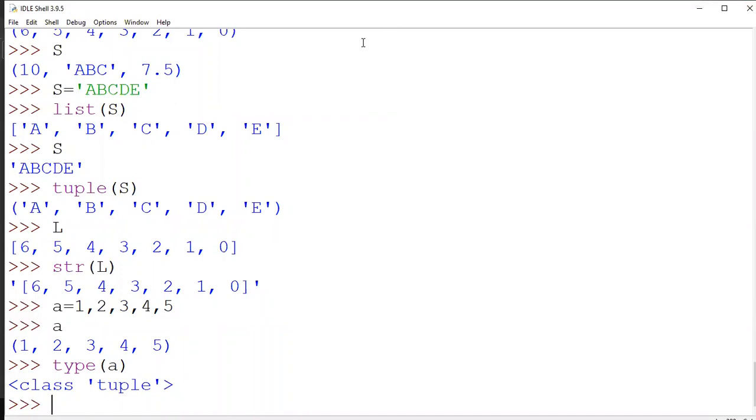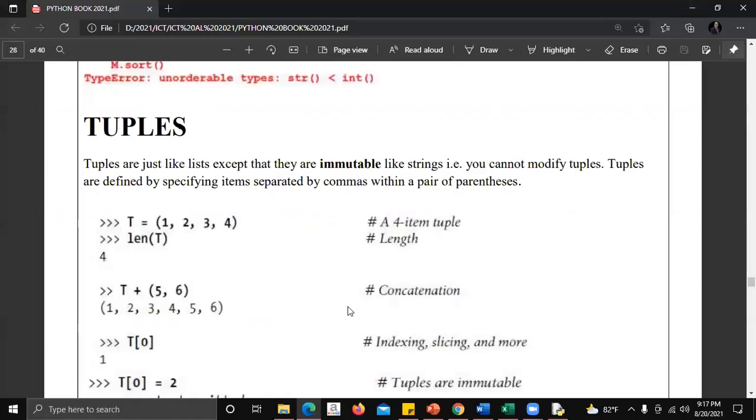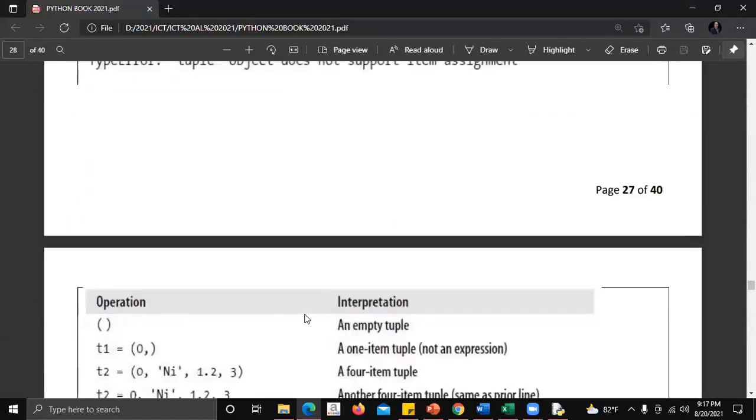That means you can assign the value like this. That is possible. Then it is a tuple. It's an immutable data type where content cannot be changed. So that is another data type, tuple.